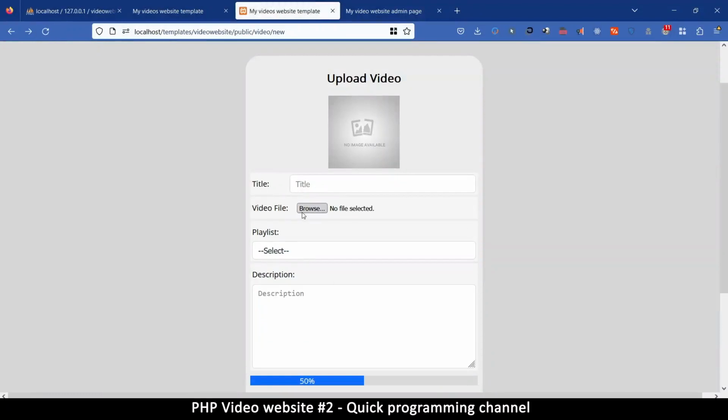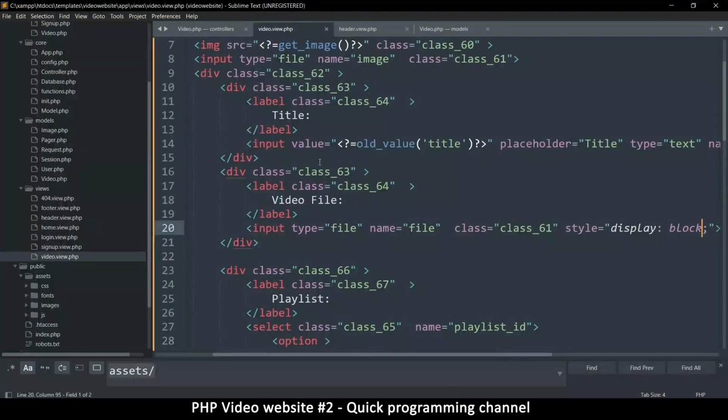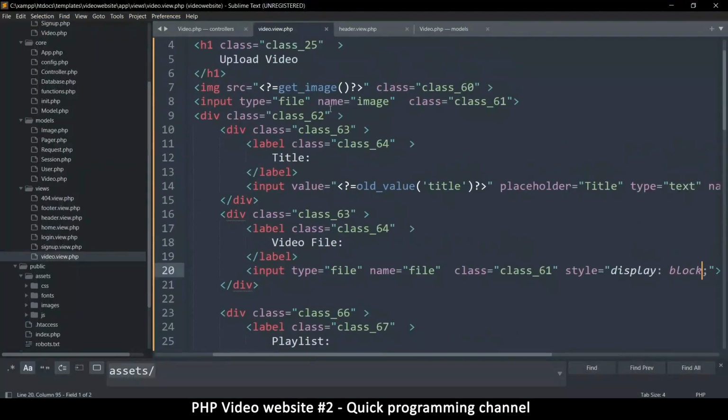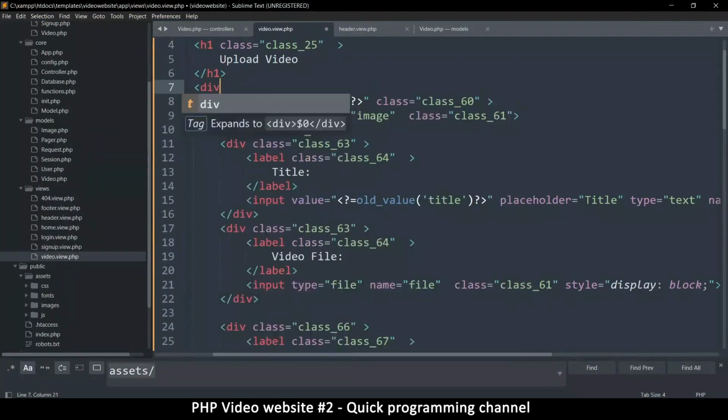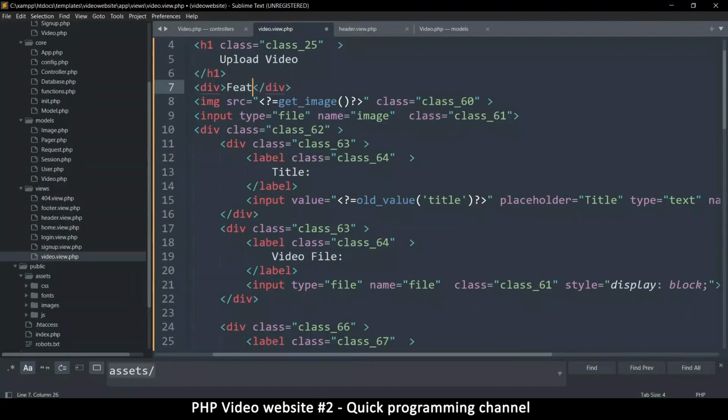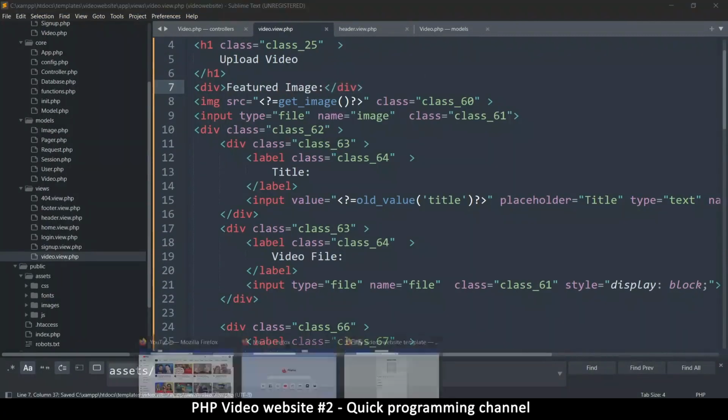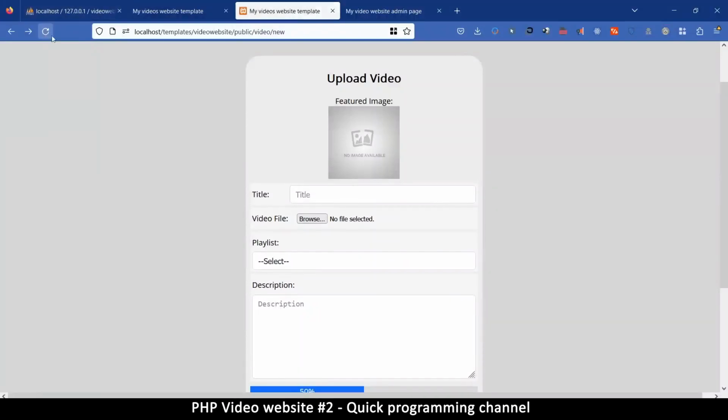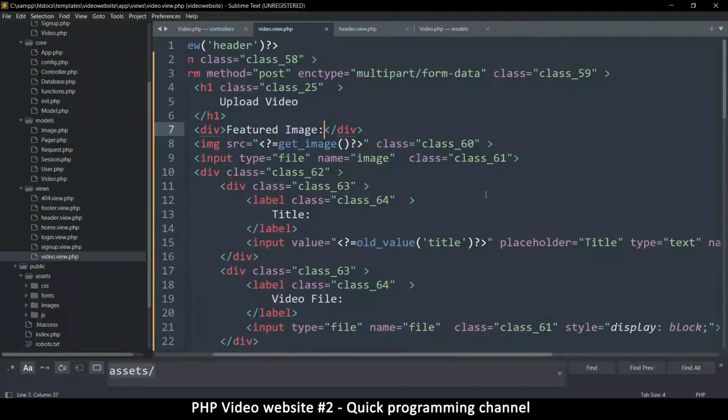Okay, so a video file here, we browse for it, a title, featured image. Maybe we needed to specify that as well. Let me put a div. Something like this. So featured image, good. Now I want when I click on this, it opens the file dialog.